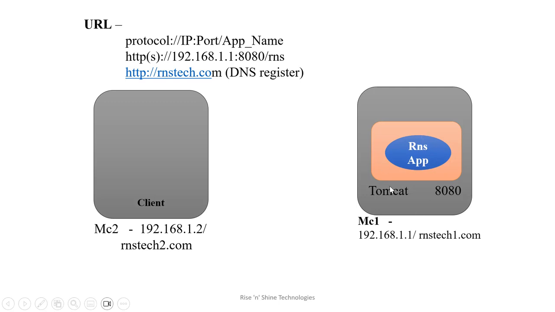But directly we don't share these IP addresses to the clients. We map it with the DNS. That is a mapping: with this, anyone who hits this name, then in the backend, this is the IP address which is mapped. Where do we do that? That is in the DNS service.